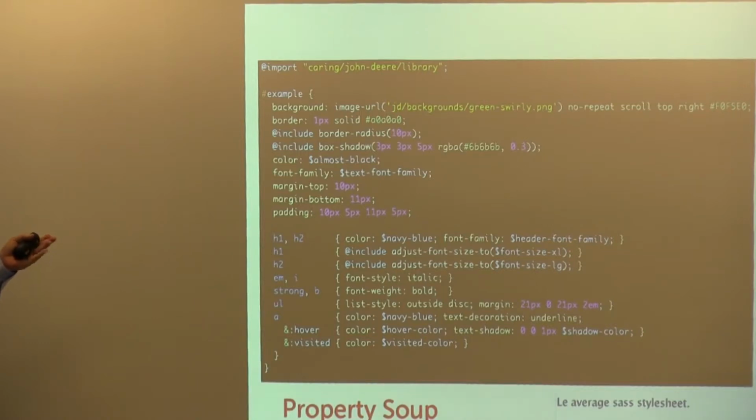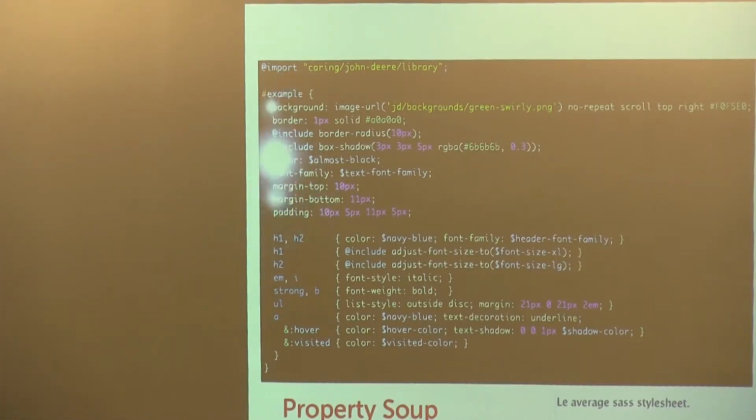But I don't know, it's kind of just property soup. Like, why is there a 10 pixel margin, you know? Why is the font weight, why are we adjusting the font size to that particular font size value? These are questions that aren't answered by the fact that this widget is named the user to-do list or whatever it's called. There's no intent clear here.